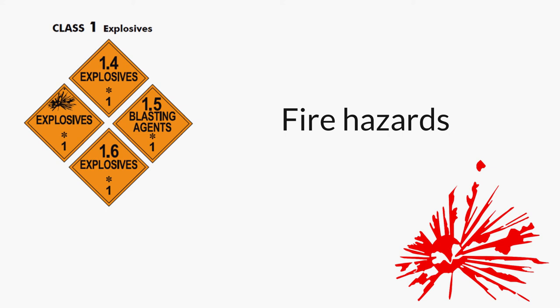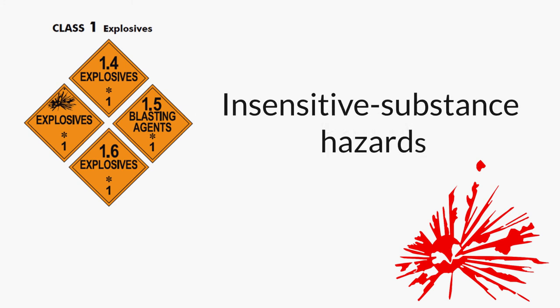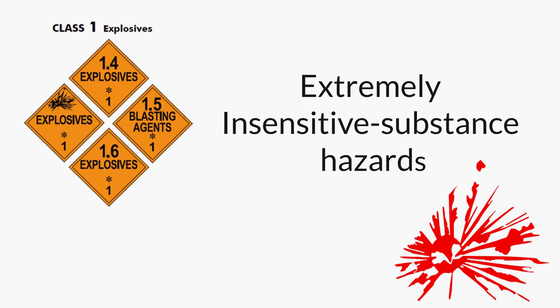The remaining four categories are only robust enough for minor disasters and therefore deemed not as dangerous. Division 1.4 covers package-confined hazards — these can explode, typically during transport, but the blasts are mostly confined to their packaging. Examples are signal flares, distress signals, ammo tracers, weapon cartridges, and certain fireworks. Division 1.5 are insensitive substance hazards — blasting agents of pelleted ammonium nitrate combined with fuel oil that can explode, but you have to try really hard. Division 1.6 are extremely insensitive substance hazards, exhibiting little probability of ignition in storage or transport.